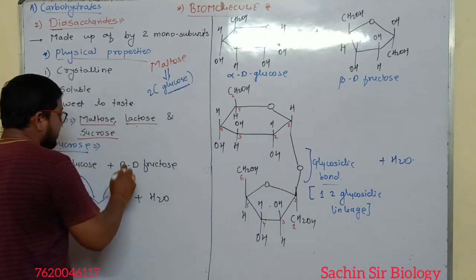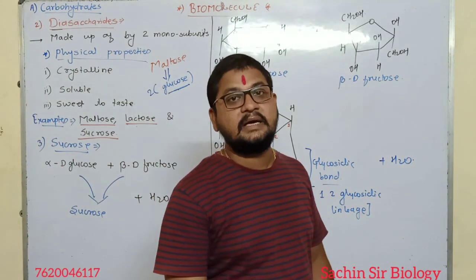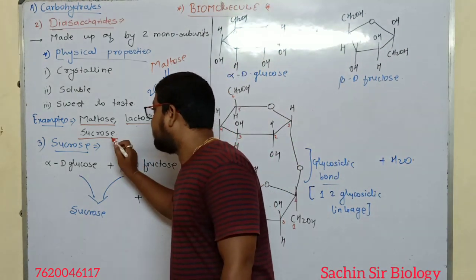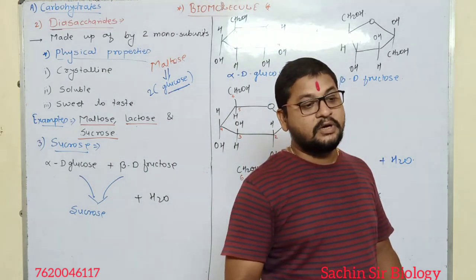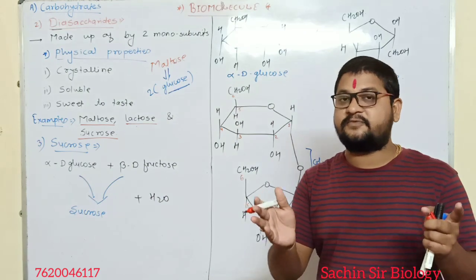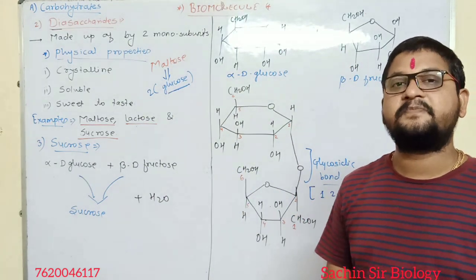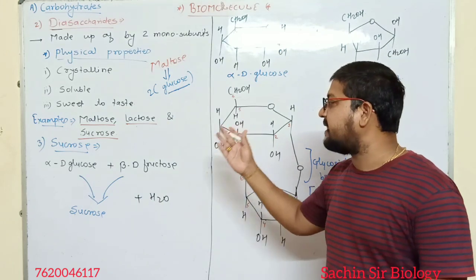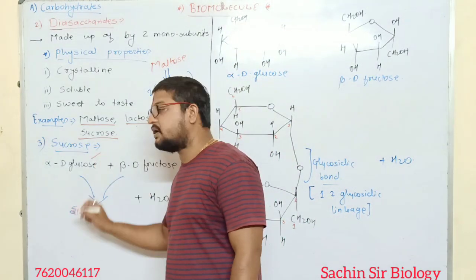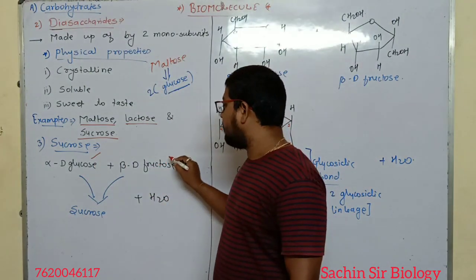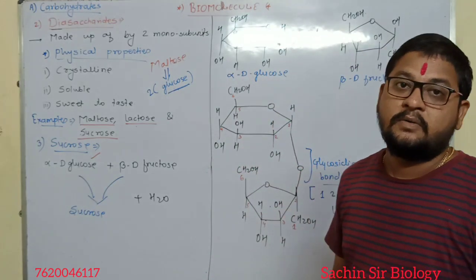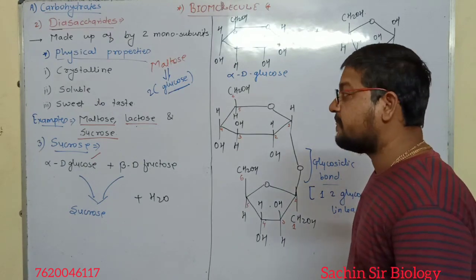Thereafter, sucrose, which is also commonly called cane sugar, has biological importance too. In regular diet, sucrose plays an important role, and it can be easily extracted from plants like sugarcane. This sucrose is made up of glucose and fructose, and you know very well, glucose is the blood sugar and fructose is called the fruit sugar, and it has its own economic value. Understand?